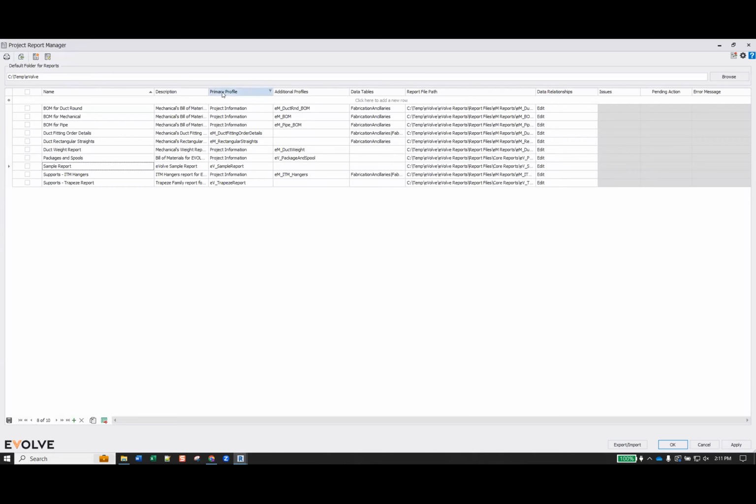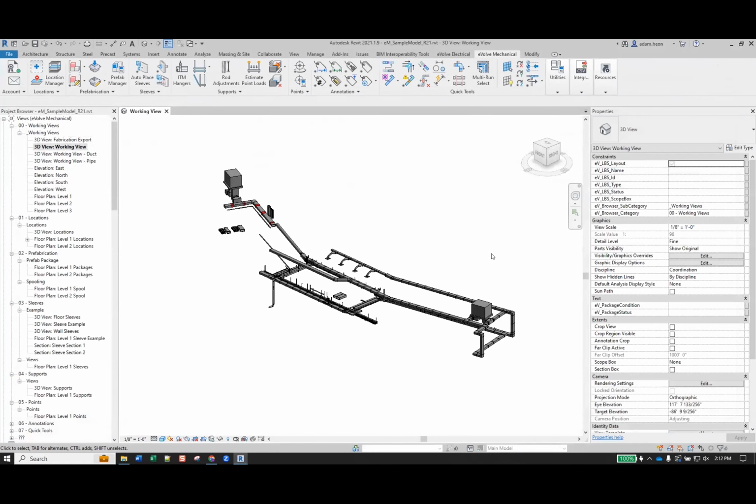When you're creating something from new, the reason we use the project information as a primary profile is it improves the load time. When you're generating a report, if you had these two profiles switched, it'll take longer to load. So that's why we do this one first. Just a little heads up there. So let's back up and talk about what a profile is, to give some context to what you're going to see when you pull up these reports.